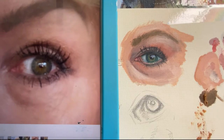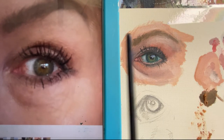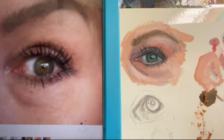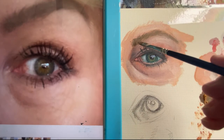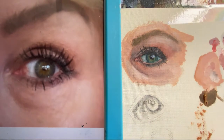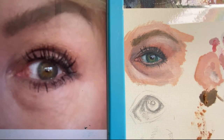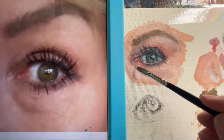Okay, so here you see my eye and my painting of my eye. I didn't put that much detail into it. I just wanted to show you how to make the basic structure of the eyeball.